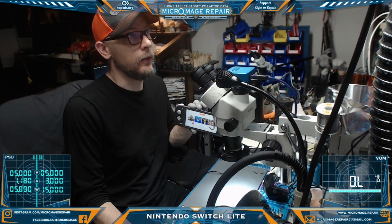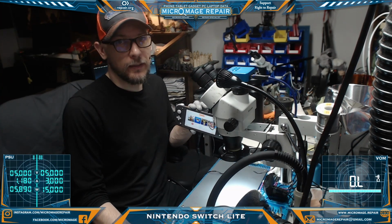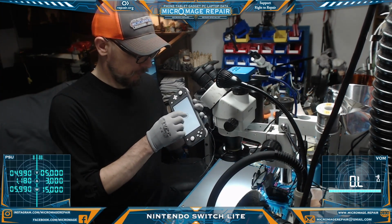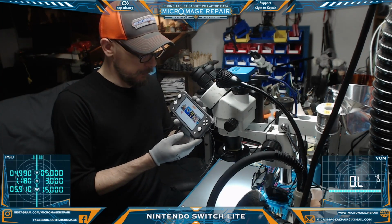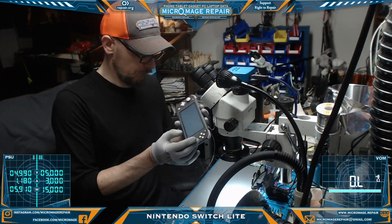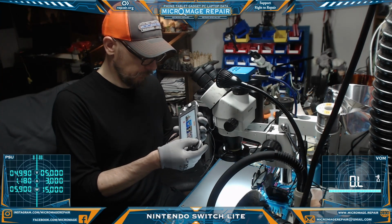I'm going to reassemble entirely, and then we'll come back and look it over one more time, make sure it's fully functioning. But at this point, it looks like it's fully functional. Okay, as you can see, we're all back up and running. It's charging on both sides. All the buttons appear to be working fine. That I would be worried about anyway.